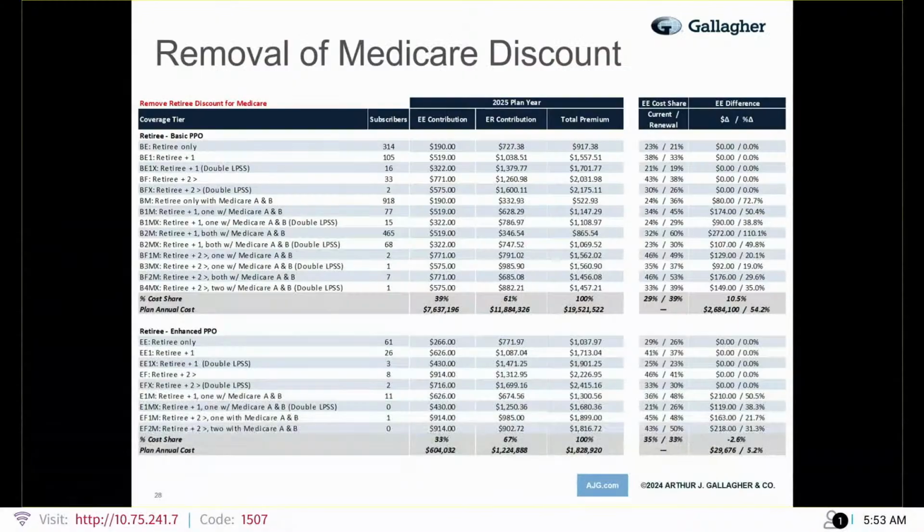Yes, absolutely. Thank you. So Ms. Gardner, the majority of the retirees, in number 3, would get basically an $80 increase. Yes, sir. So the retiree only. I know Ms. Landry, you just told us that currently you do not have A and B, so she would be paying the $190. Correct, she's already paying the $190. But the retiree who does have the A or the B would also pay the $190, which is an $80 increase. Yes, sir. Okay.